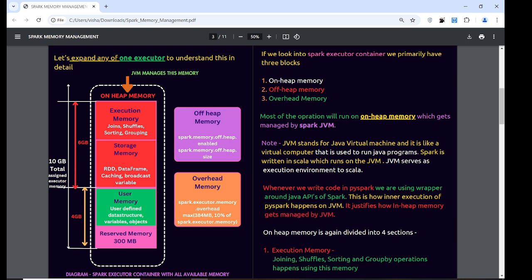First section is the execution memory. On this execution memory, executions are going to happen. So join execution, shuffles, sorting, group by, these kinds of operations are going to happen using this execution memory. Second is storage memory.